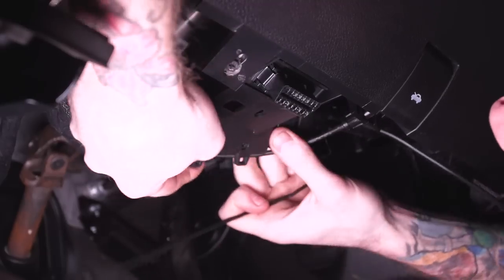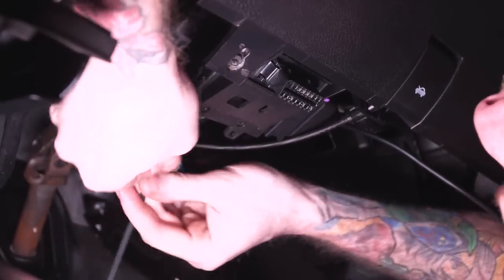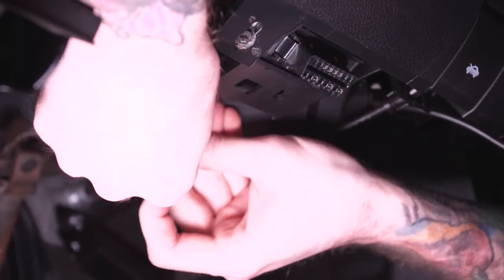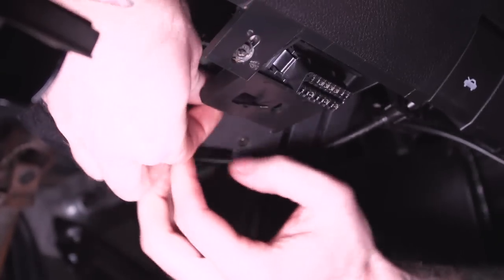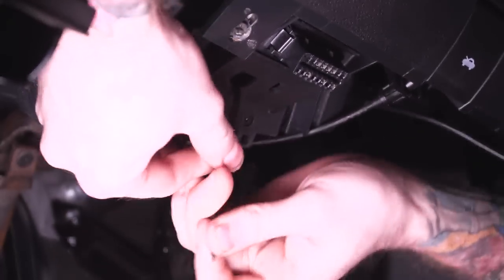All right, so once you have it plugged in, you just have to find a location to actually secure it. They do provide some zip ties in the kit, and there's these little plastic tabs here. So we're just gonna find a spot here where we can secure it, where it's out of the way, where none of our excess cabling is gonna get in the way of any of our pedals.